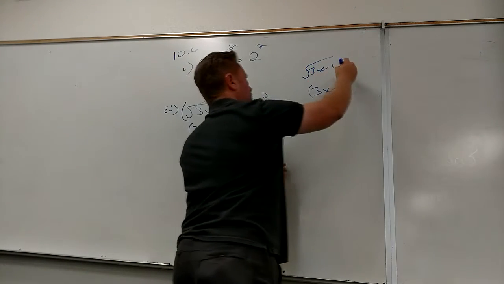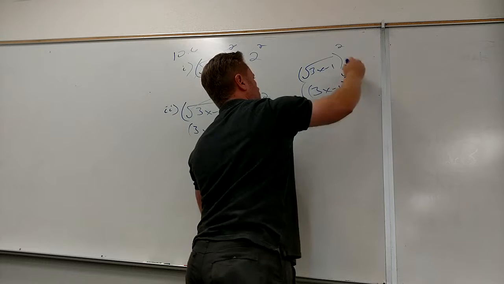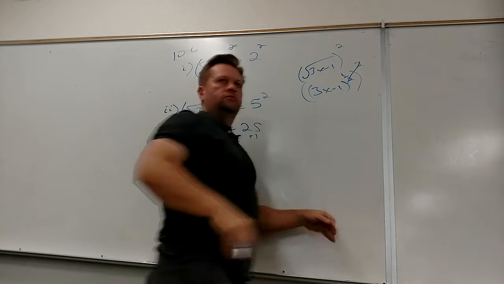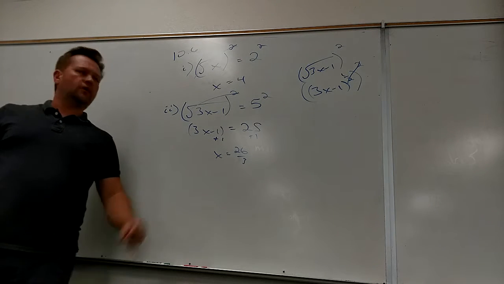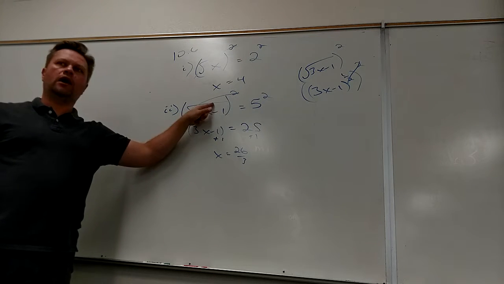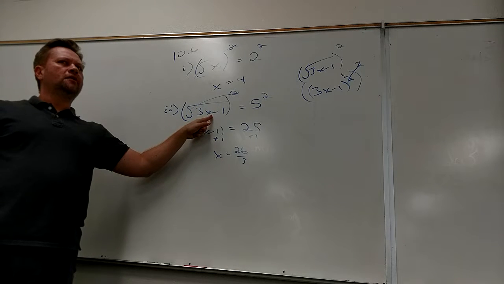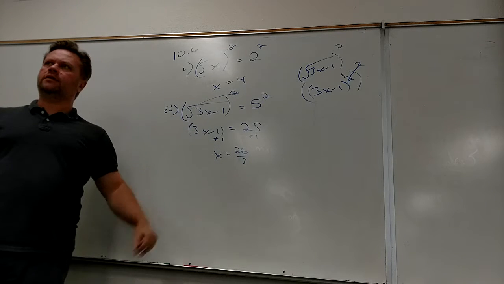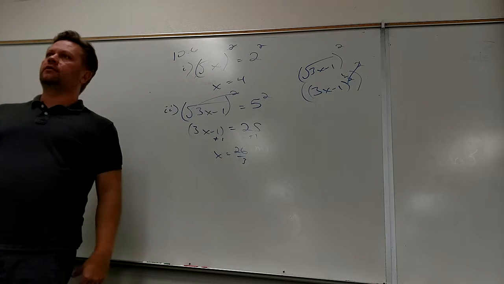So how do I rewrite this? Like this. And so what do I do when I square this? Well, it means I'm squaring this. What do these do? Cancel! Right? And that shouldn't be a major surprise. Squaring and square rooting are opposites. So if I took half of 3x minus 1, and then I squared that, I get a whole 3x minus 1 back. That's all this is saying. That and that together do nothing at the end. They just kill each other.